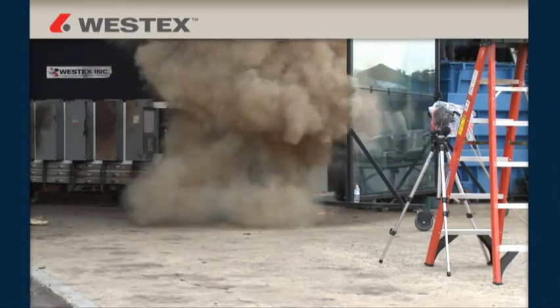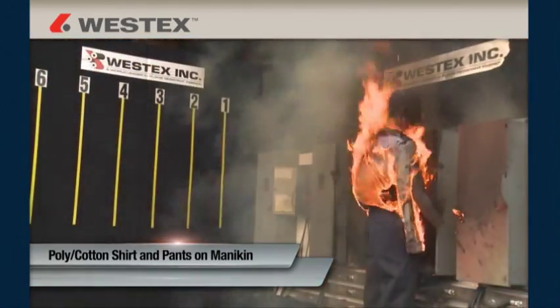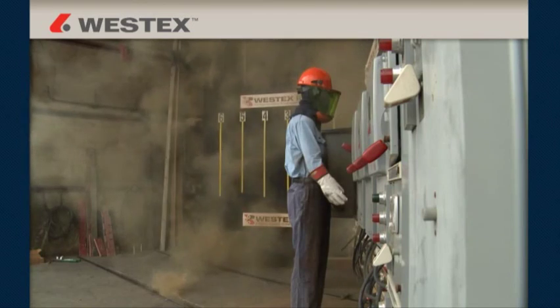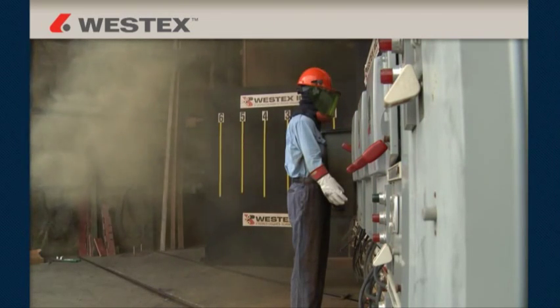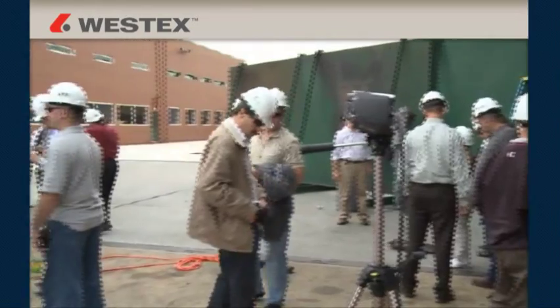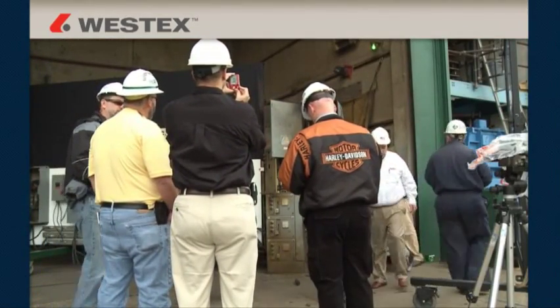Arcs were captured with no mannequins to fully capture the event, with mannequins wearing 100% cotton and polycotton, and with mannequins outfitted in West Tech's ultra soft flame resistant clothing, both new and after 100 industrial launderings. The stripes and numbers on the wall represent feet from the arc gap to illustrate the hazardous zone. Safety professionals and engineers from many Fortune 500 companies, training centers, and leading unions were in attendance to experience the arc flashes in person.